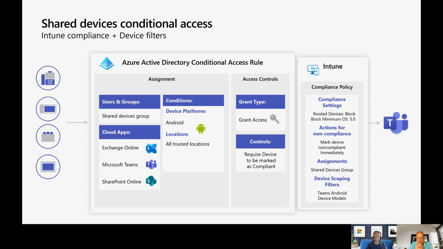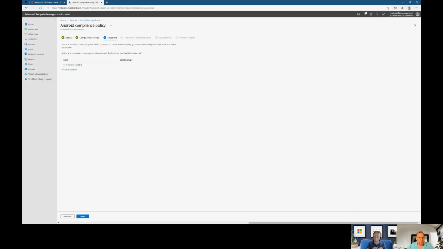Okay. Another way to do it, which is what we are going to show now, is to configure the trusted locations in the conditional access policy, which allows you to use the trusted location for other policies as well. So if you are only going to use it for this specific compliance policy, you do it in the compliance policy. If you're planning to use the trusted locations for different kinds of conditional access policies, then we recommend to do it in Azure AD and set a trusted location there. This to me sounds like, experience says, use conditional access. Yes, that's what I would recommend. And use this only for a targeted use. Okay. All right, I'm not going to question you on that one. Let's skip this for now.